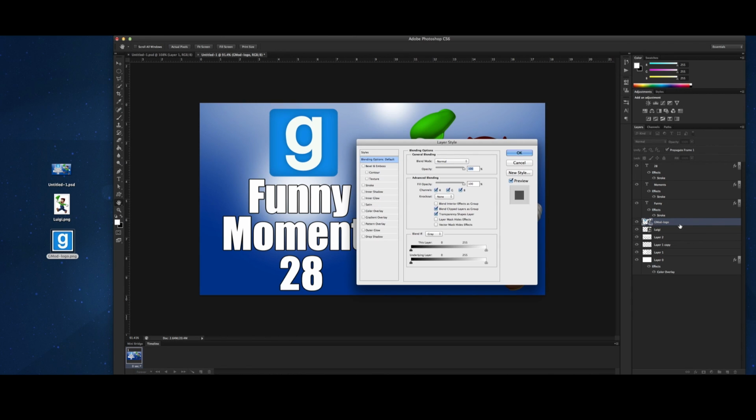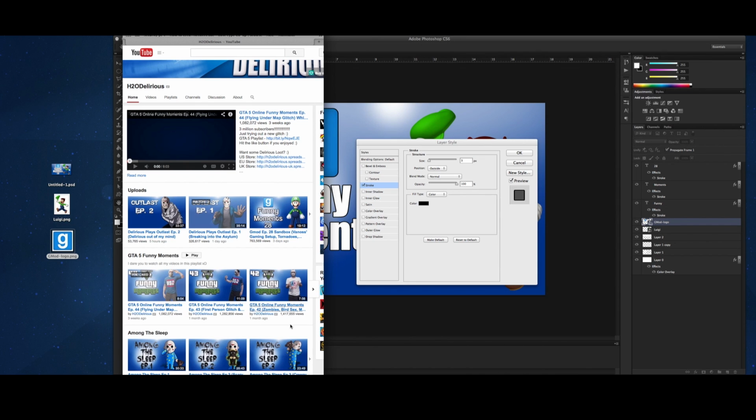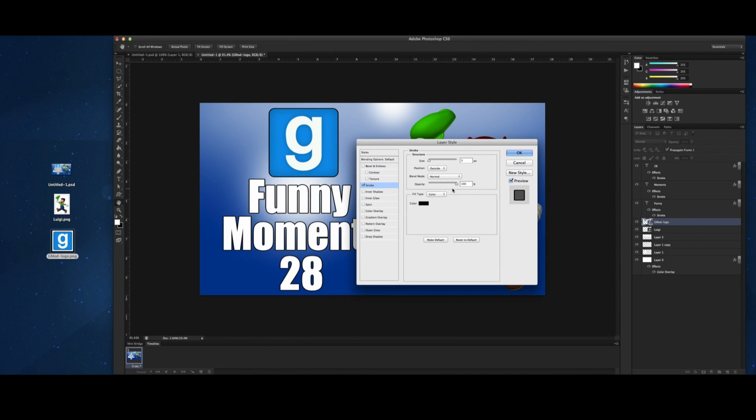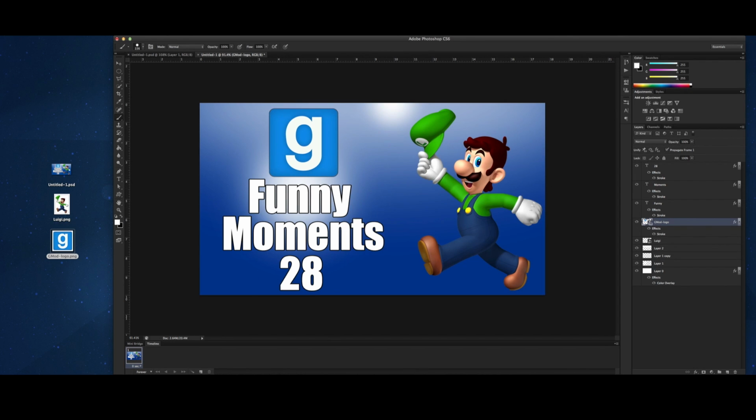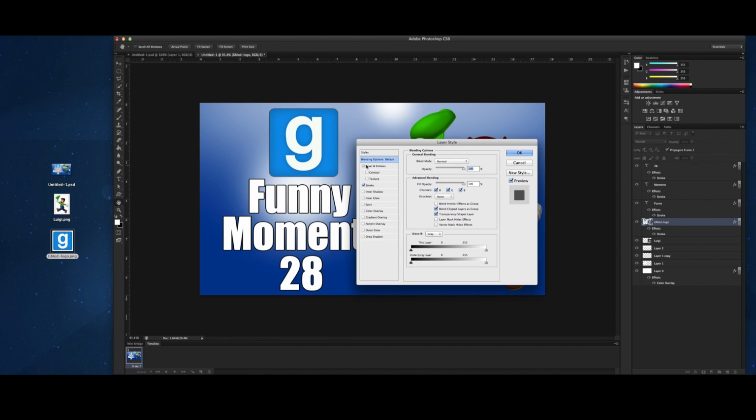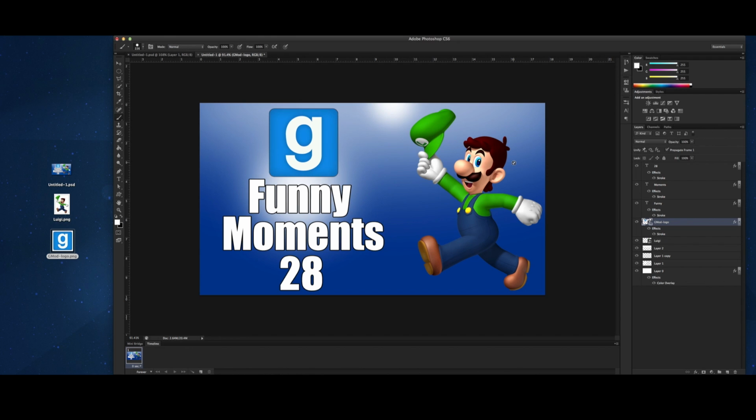Now you want to double click on the Garry's Mod logo layer here. You want to create a stroke that is, I believe, not too dark. So we're going to bring down the opacity here. It's about there. Let's make it 2 actually. And that looks about right. You can obviously mess with it. You can go back into that and you can create a bevel if you want it to look kind of like a logo. And that's really going to change the look of it if you want it to pop a little bit more. But for now, we're going to hit cancel and we're going to keep it like that.